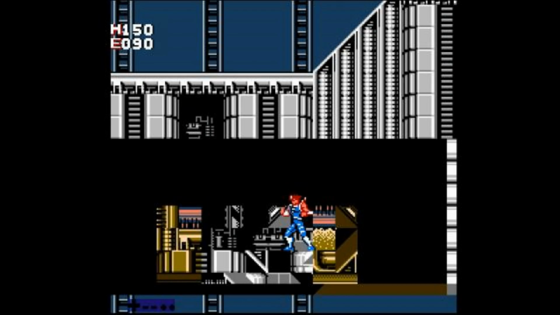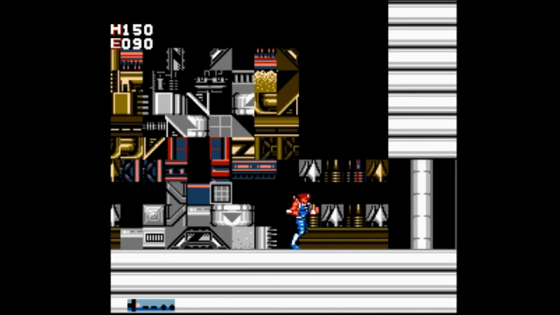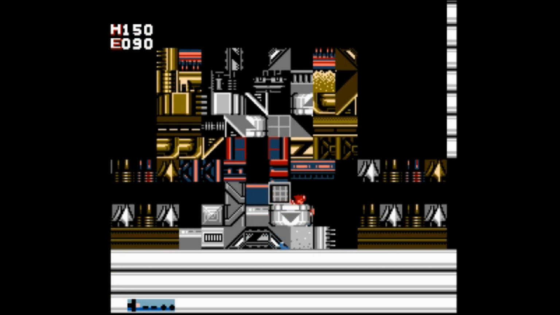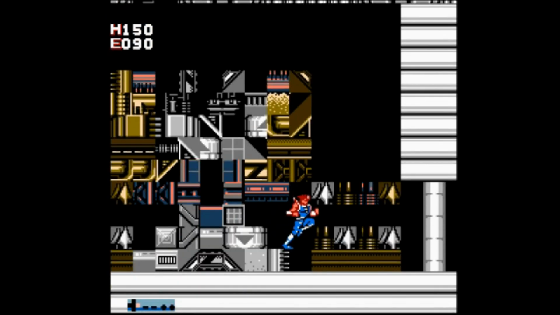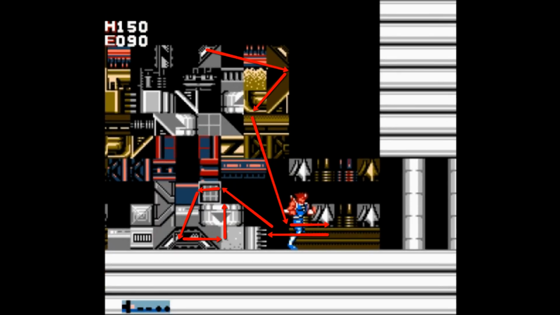In this room, you'll need to follow a fairly precise path to get the quickest kill. Walk to the right and follow the path drawn on the screen. This is the path I personally use, though I have seen others. I believe the most important part is how far right along the floor your path takes you, as you want to hit at least this point, and how fast it takes you to get there.